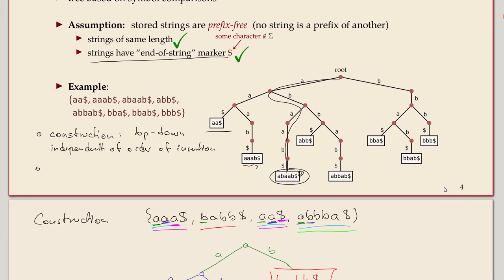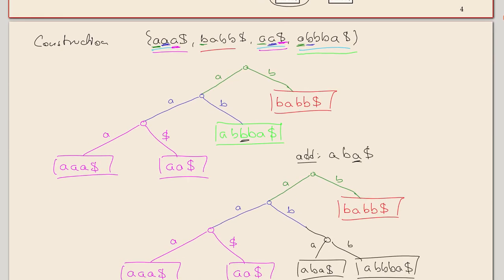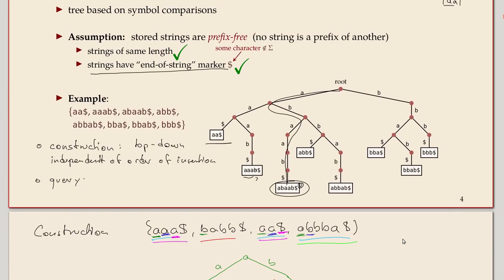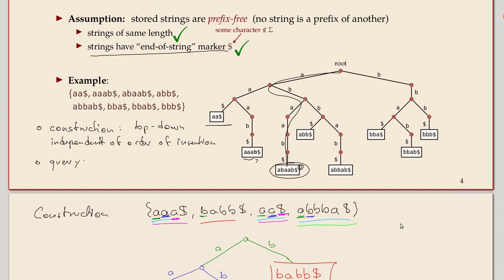The second remark I wanted to make is, how do you query? I said tries are a dictionary data structure, so they can implement the dictionary operations that we discussed back in Unit 2, which in particular are get and put. I've shown you how put works, because put is essentially add, unless it's already present. But I didn't really talk about how you find the value for a given key, sorry.